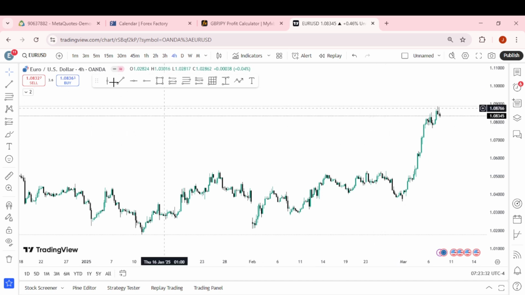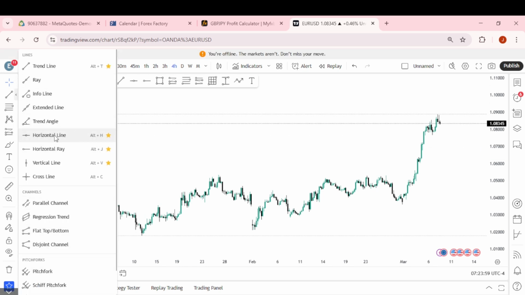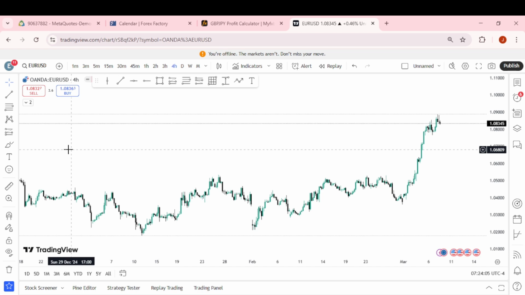Now you can see these tools right here. These are all tools that I've added to favorites. So these are tools from this section right here, but I've added them to favorites. That's why you can see them here. So when you get into the chart and you want to start analyzing charts, you don't have to go through all these tools anymore. You don't have to search for different tools. You can see I've added the horizontal line, the horizontal ray, the vertical line. These are tools I use every single day. Okay, so you can simply add them to favorites and they are going to appear in this section right here.